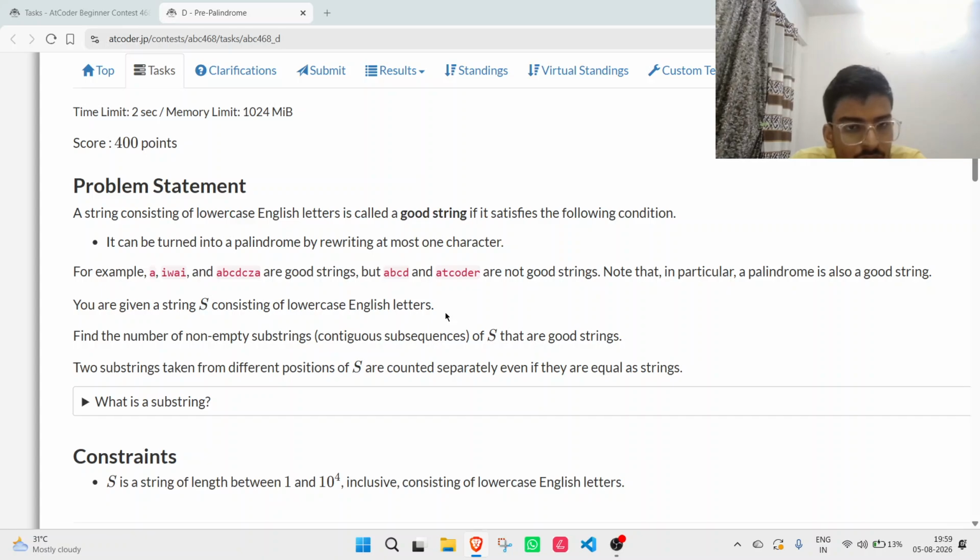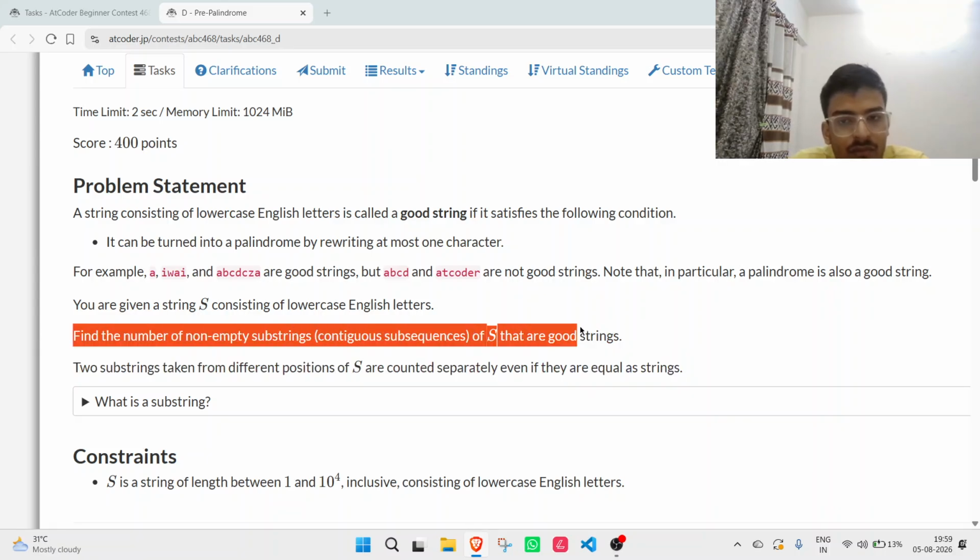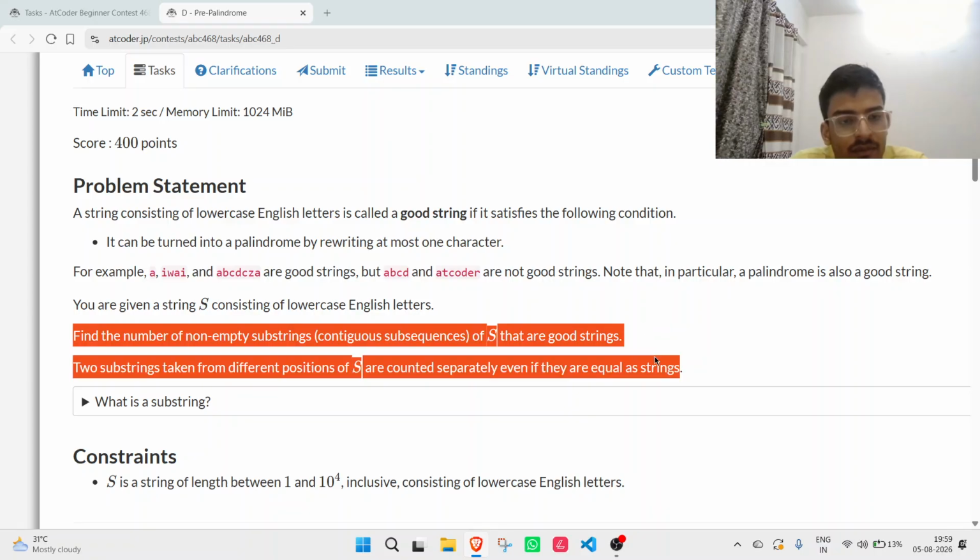We need to find the number of non-empty substrings that are good strings. Two substrings taken from different positions are counted separately, even if they are equal as strings.